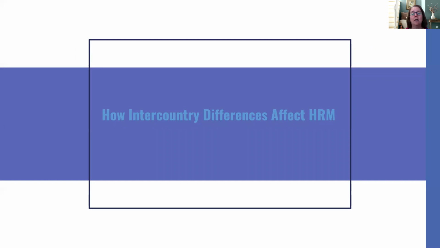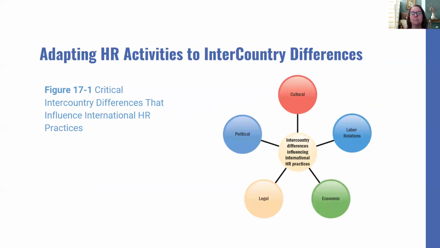Next, we're going to look at examples of how inter-country differences affect HRM. So as we said, the challenges of international HRM don't just stem from the distances involved, even though this is important. The bigger issue is dealing with the cultural, political, legal, and economic differences among countries and their people. The result is that what works in one country might fail in another. A company operating multiple units abroad does not have the luxury of dealing with a relatively limited set of economic, cultural, and legal variables. The point is that managers have to adapt their human resource policies and practices to the countries in which they are operating.